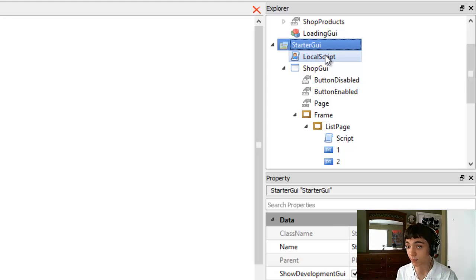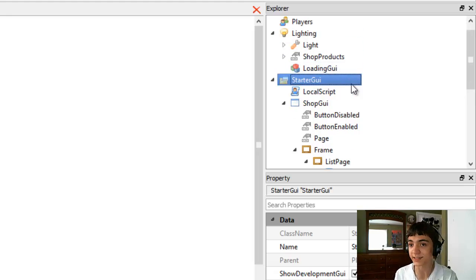Starter GUI is in the player. Well, the player GUI is. So technically, we're going up to player GUI, not starter GUI. But it goes up to the player GUI, but that's still not the player. It might have the word player in it, but it's not the player. I don't even know what the player GUI technically is, but it's not the player. So it's going to go up one more level, and that'll finally be the player, okay?